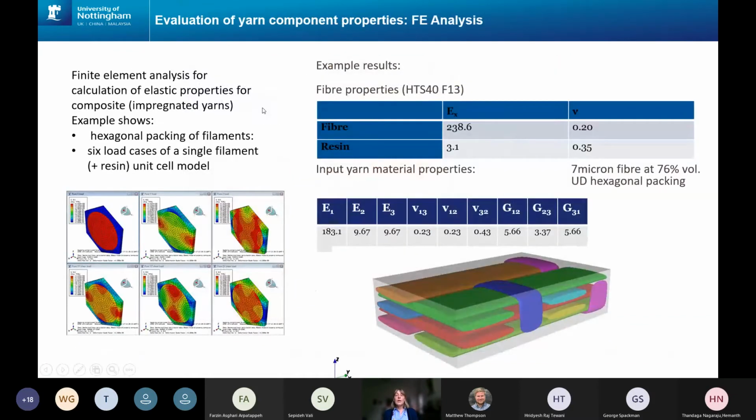So getting the material properties to input into TextGen in the first place, you might do a finite element analysis. If you had a textile which was something like this, which is a fairly idealized one, but the cross sections are constant, so it's a reasonable assumption that in this you would probably have a uniform volume fraction within your yarns.